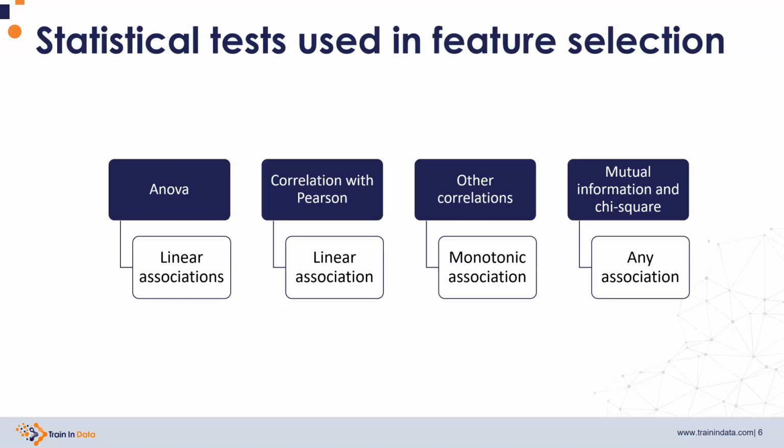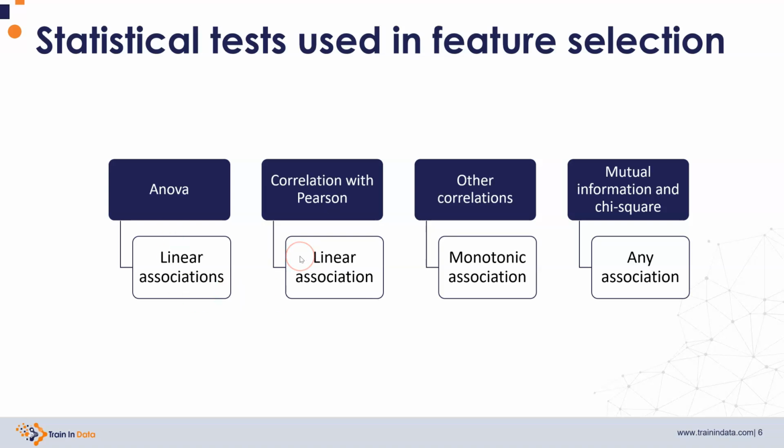Now, finally, I want to say a few words about the types of relationships that these tests evaluate. ANOVA is a linear model, so it will determine linear associations. So the value of importance that we get for a feature is going to measure the linear relationship that it has with the target. So using ANOVA to select features is a method that is used if we are creating linear models. And the same is true for correlation utilizing the Pearson correlation coefficient. The Pearson correlation coefficient measures linear association. So if we're using this test to select features, those features are useful for linear models.